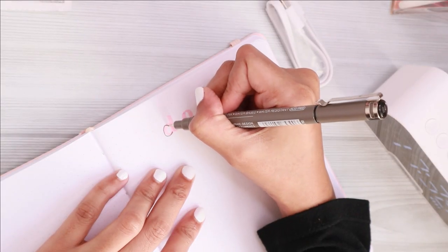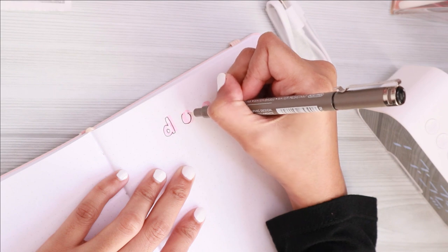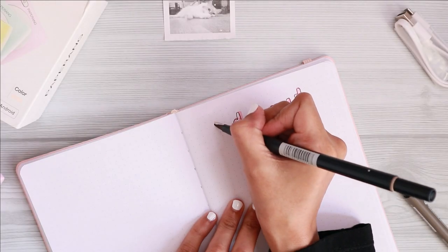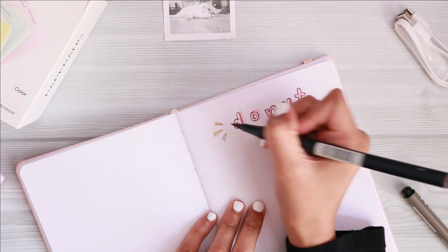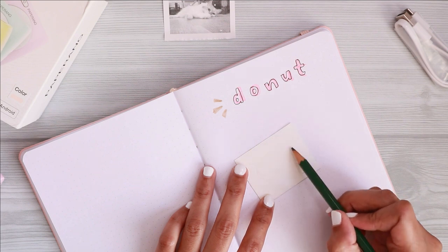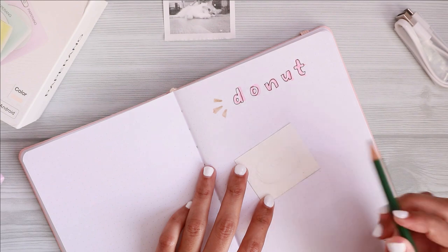As you can see from the video, I am showing you how I use this printer to set up a page in my recipe journal. For this page, I am going to be using the text feature and a design that I found from the app itself, shared by another Peperang user. Interestingly, if you don't have an iPad to create your own design, you can just browse through the app to find and print a design that you like.